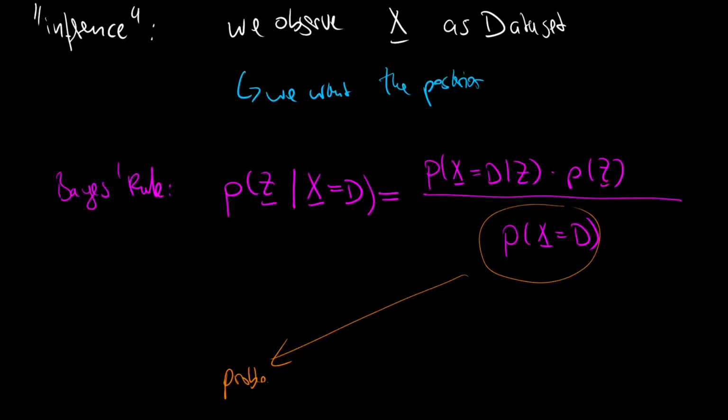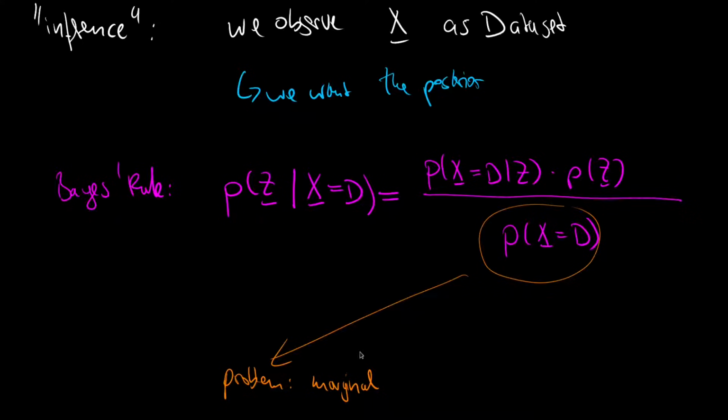The problem is the marginal. In some other videos, you might have seen derivations where we worked in terms of proportionality, and then later on we found normalization constants. But this only works if we have really simple functional forms where we can then identify normalization constants. In general, that's not possible. And if we don't have a normalization constant, which is given by the marginal here, then we don't have a full probability density function over z.